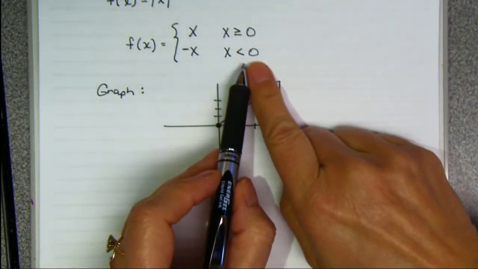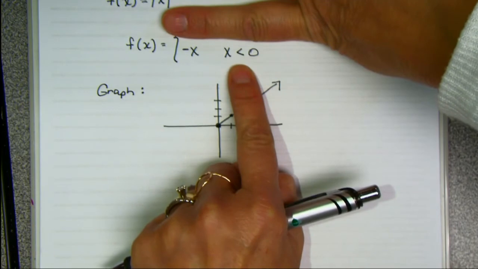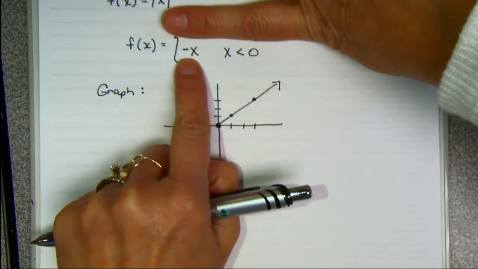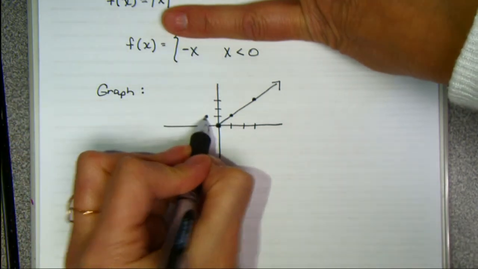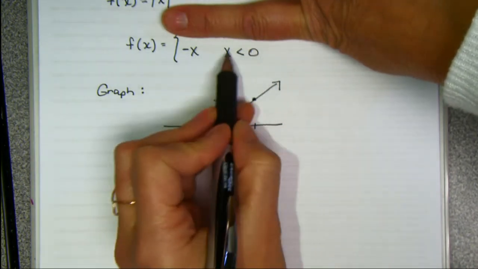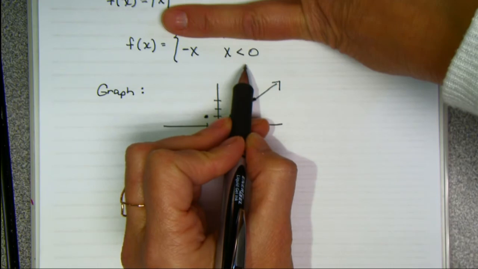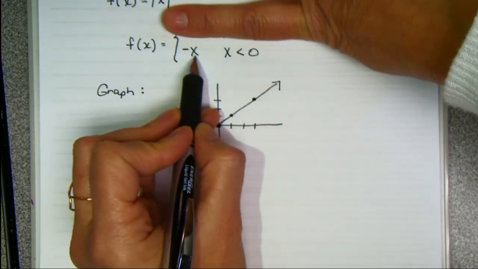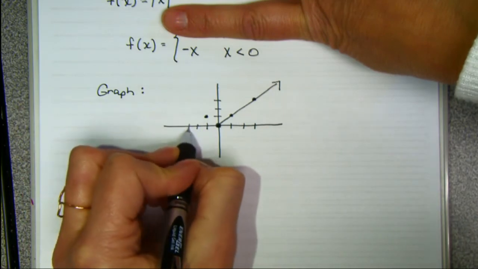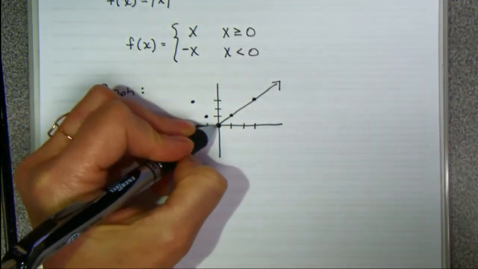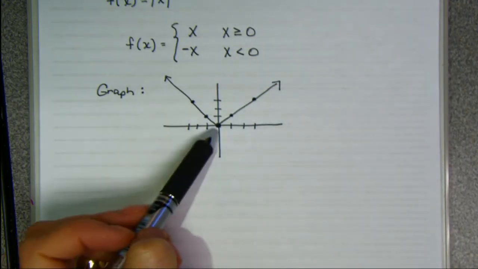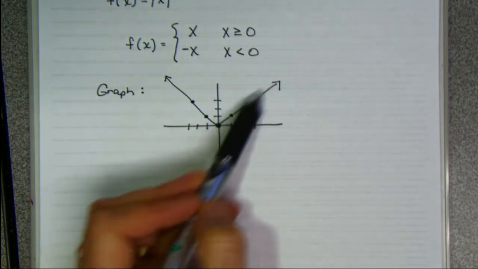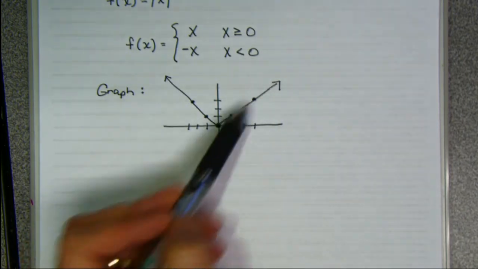Now we want numbers smaller than 0. So -1 is smaller than 0. This reads take the opposite of -1, which is 1. So when I put in -1, I get the output 1. -3 as your input is a number smaller than 0, and the opposite of -3 is 3. So it looks like this. V. So notice, depending upon which piece you use, input can be any number. What about the range?